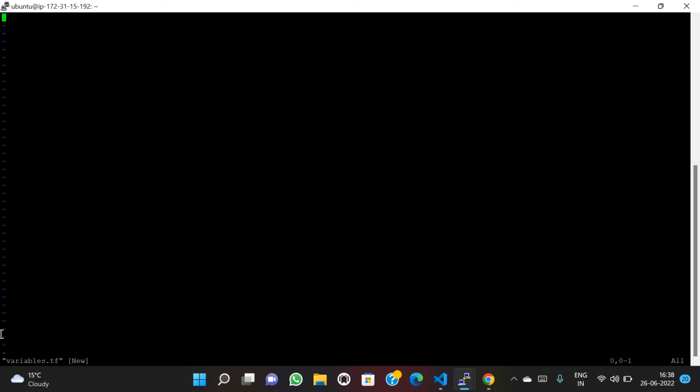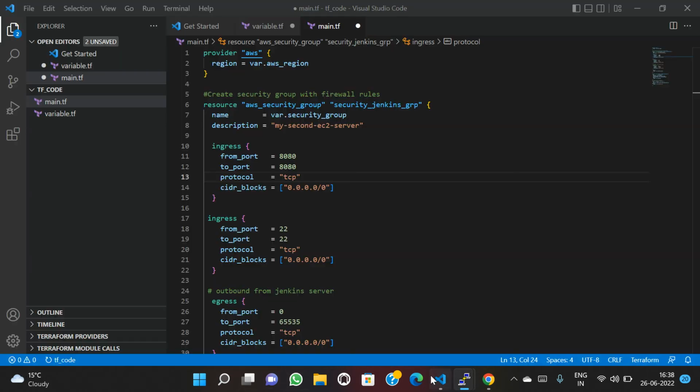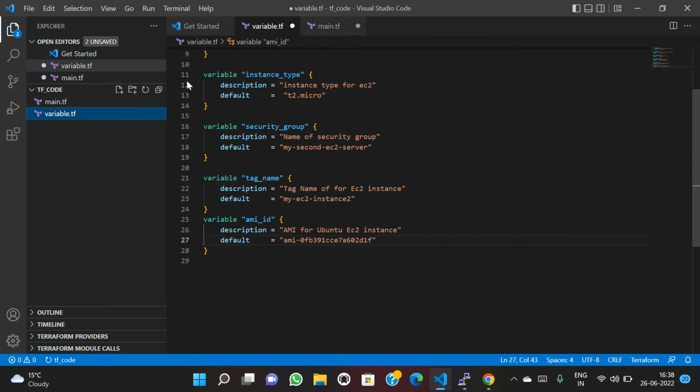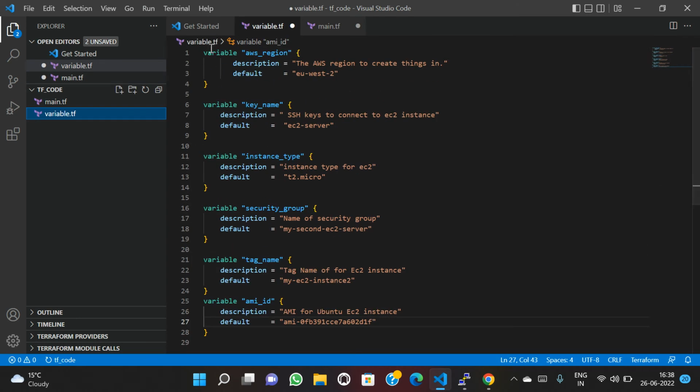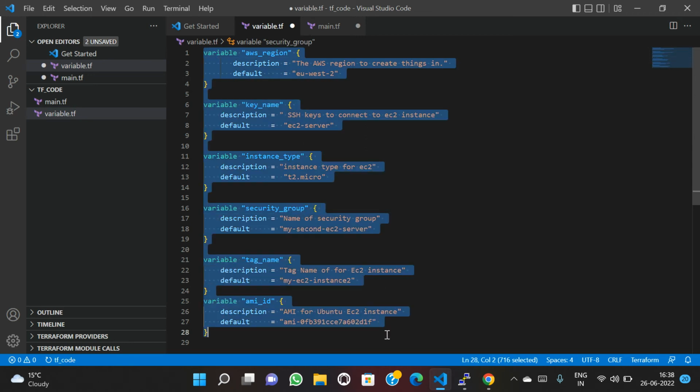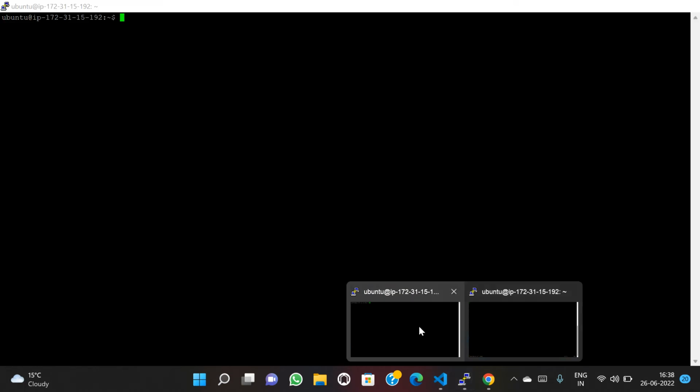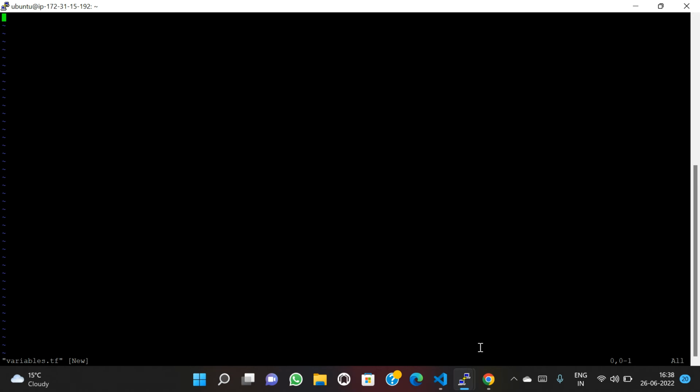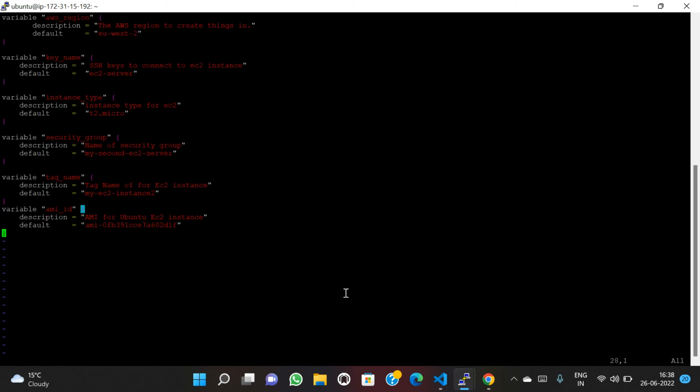That's the file I'm creating, and I'm going to copy paste my code from here. There we go. So now escape, shift semicolon, wq, write quit.